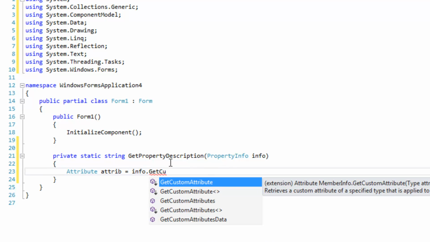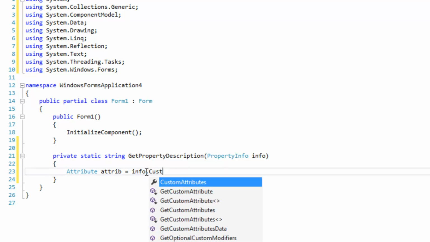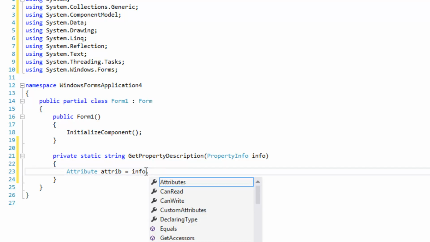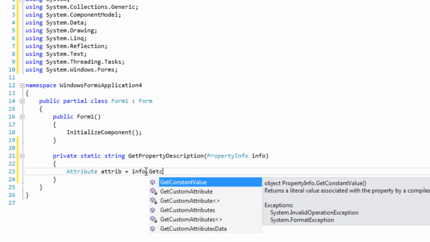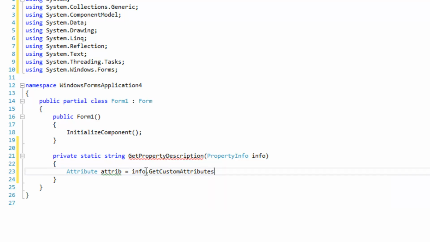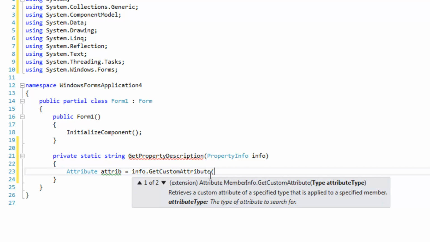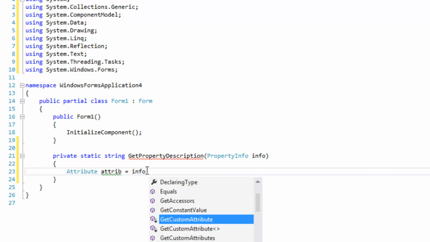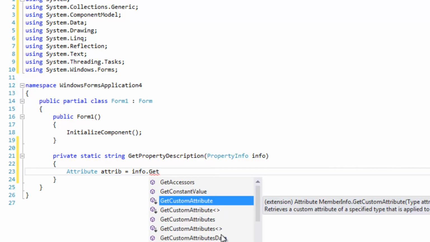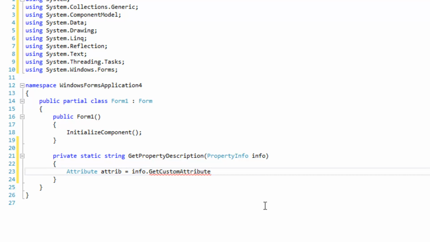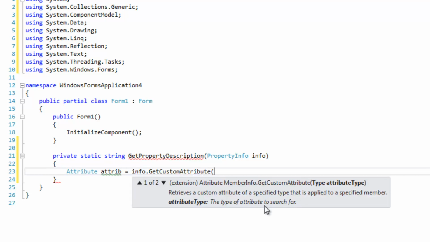You can use custom attribute property and then iterate through them and search for them yourself, but the get custom attribute method here will allow us to specify a filter, and we can also get a single description instead of all of them. Actually, you can get an array, but we're just going to get a single one. We only need the description.